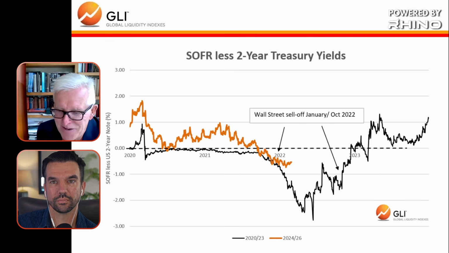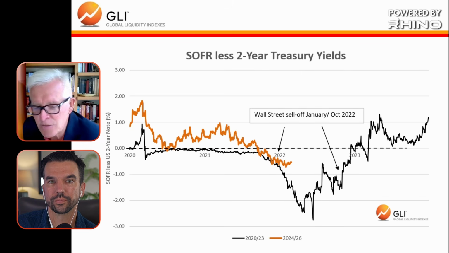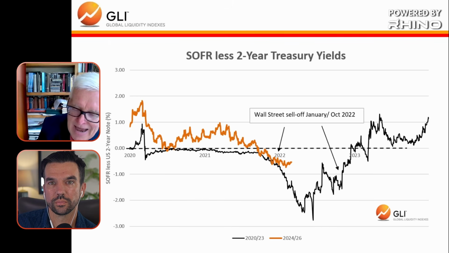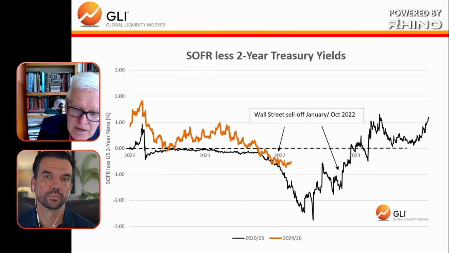And you can see that that curve, the orange line, began to follow the black line downwards. And now it's sort of started to veer upwards again. So it looks as if the market is beginning to adjust to the fact that it may well be the case that the Federal Reserve is deliberately slowing up on any rate hikes. And it's going to effectively square the circle by pumping liquidity into the system.